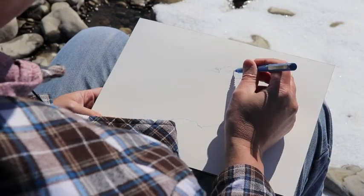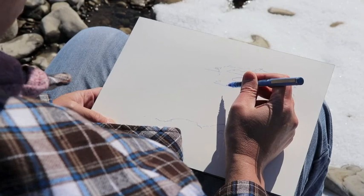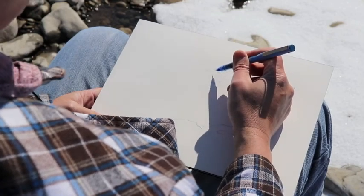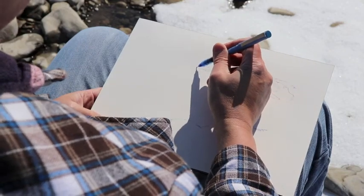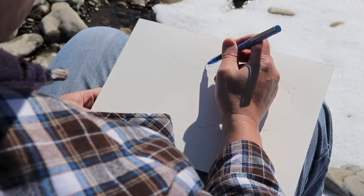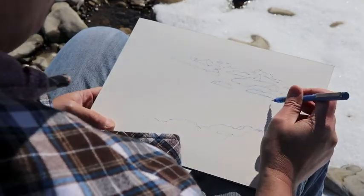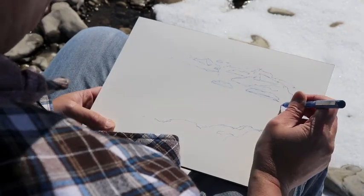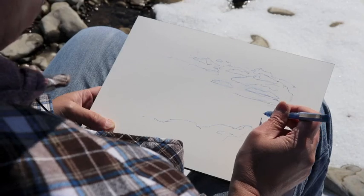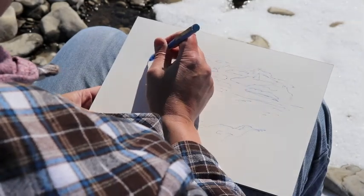While I was sitting there drawing, I had some carbonated water — over there they call it gas water if it has bubbles. I spilled it all over my drawing and I thought I'd wrecked it. But I put it out in the sun — it was about 30-something degrees Celsius that day — and when it dried out I looked at it again and went, wow, I really like this effect on my drawing.